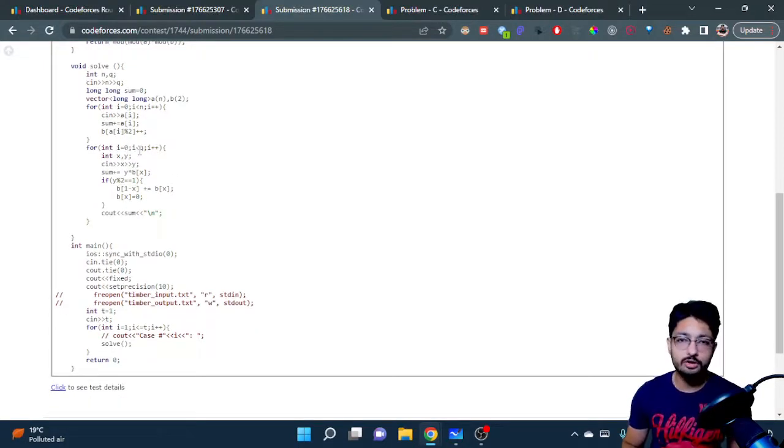Now we will iterate over all the queries, and each query gives the type and the y value. Let's say I have to add a number. Let's say it is of type even, so we will take the count of even numbers from this array, and if it is odd, we'll get the odd count from this. So if I want to add, let's say, 55 to all even numbers, I can just get the even count. 55 is added, and that total value is added to the sum. So we will just get the total updated sum after doing this whole operation, and that total sum we just print out.